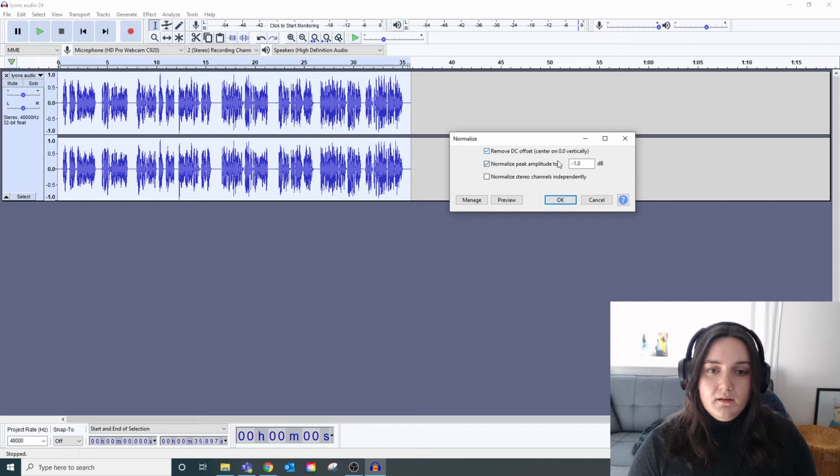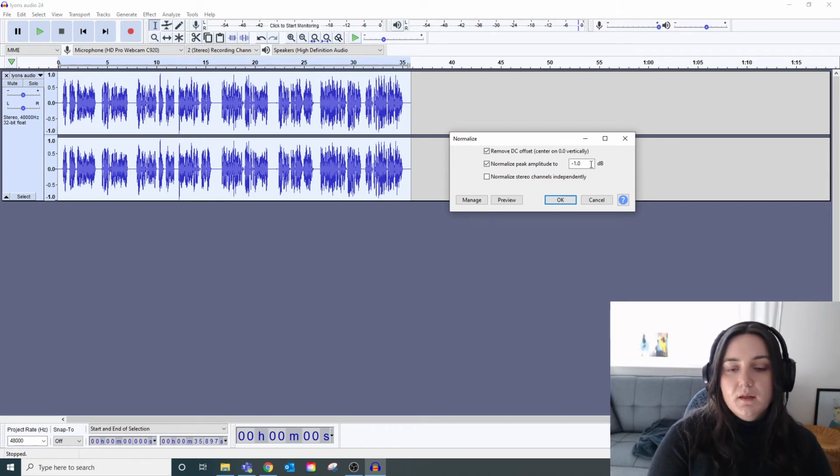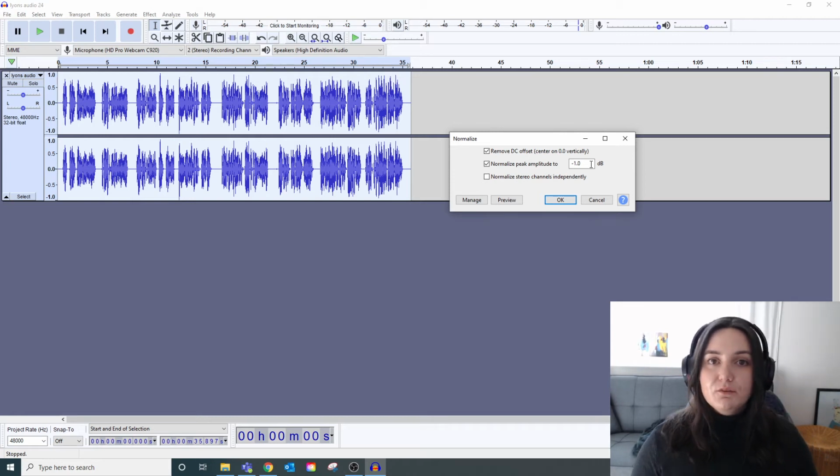And in that little text field box, you'll want to keep it at -1 decibel, because decibels is a unit of measurement for audio waves. And doing this means that you're not going to make the audio the loudest it can be.